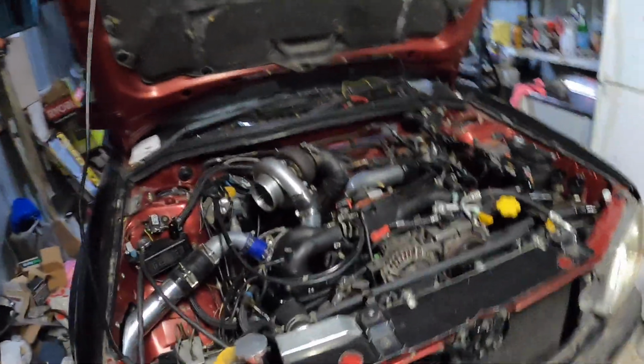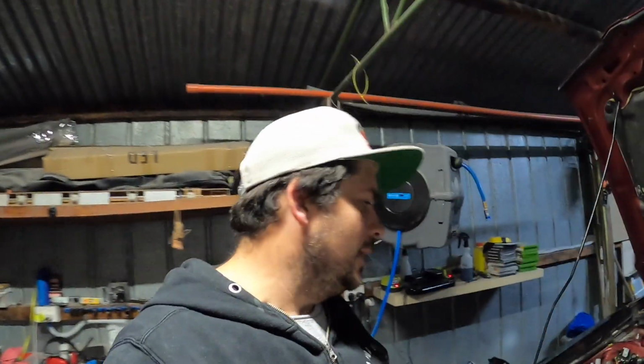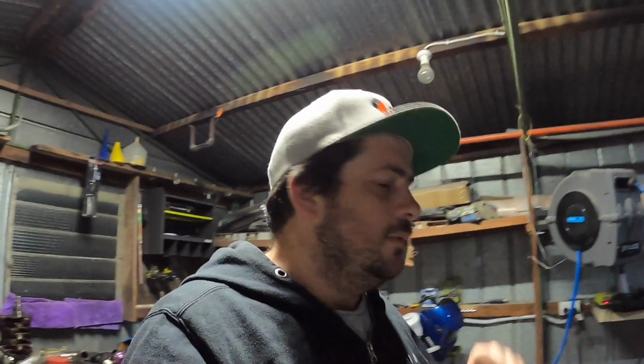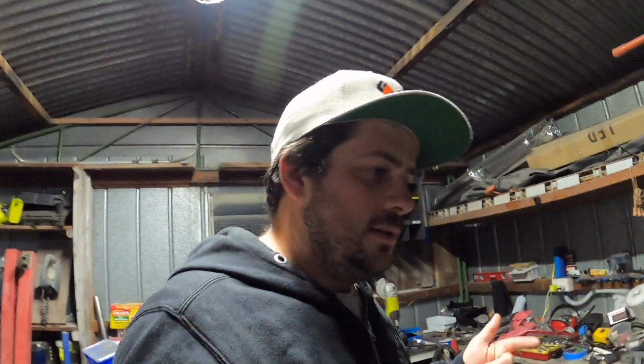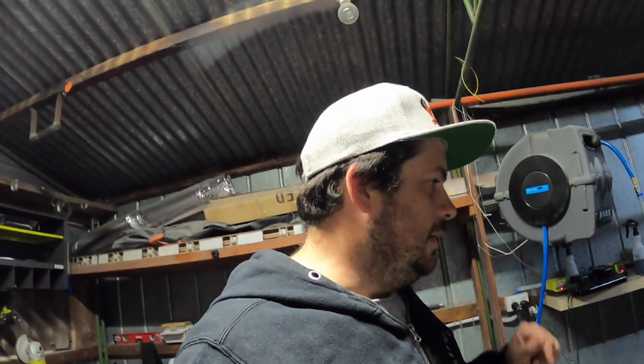Hi boys, I believe I've stuffed up some of the wiring. I think I should have left the cam position sensor connected to the ECU and tapped into it, because now my dash is not reading RPM. So I believe that means the TCU for the transmission doesn't see an RPM either, and it needs that for shifting and everything. I've also got an ABS and airbag light, so hopefully by doing that we can remedy them and get this driving finally.